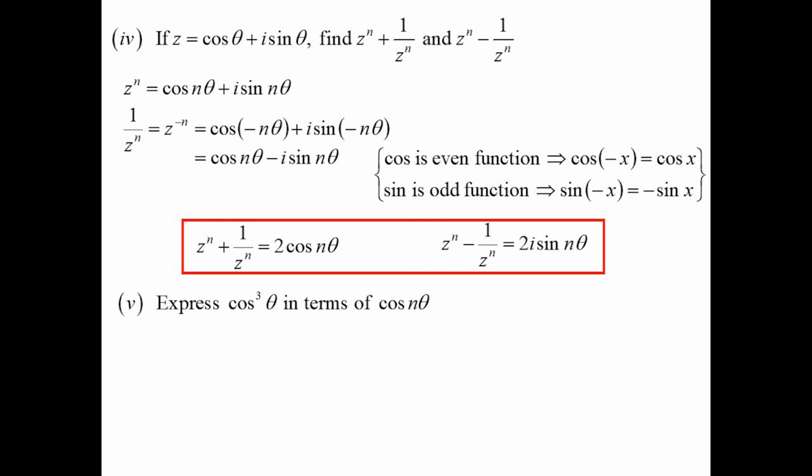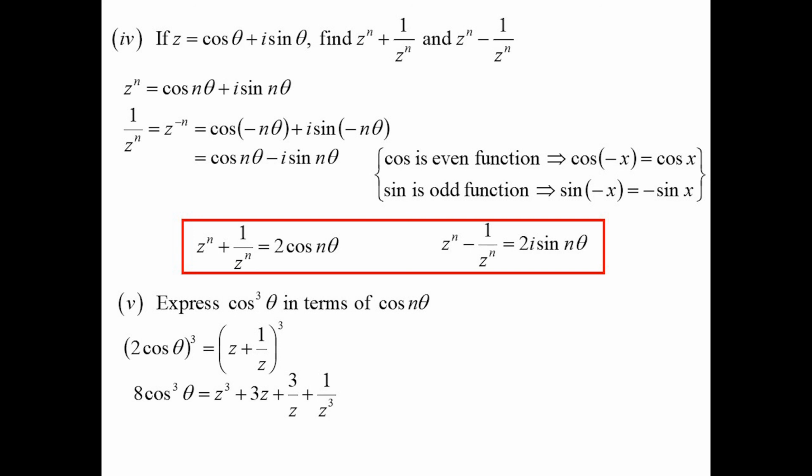All right, so if I'm going to express cos cubed theta now in terms of cos some multiple of theta, so sort of going back the other way. Before it was cos 3 theta, and we were writing it in terms of just cos thetas. But now we're saying, righto, well here we go. I now know that 2 cos theta cubed would be the same as z plus 1 on z cubed. Because using my formula here, I'm just saying the power is 1, so z plus 1 on z must be 2 cos theta.